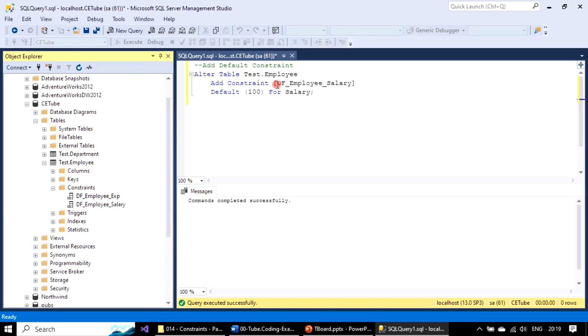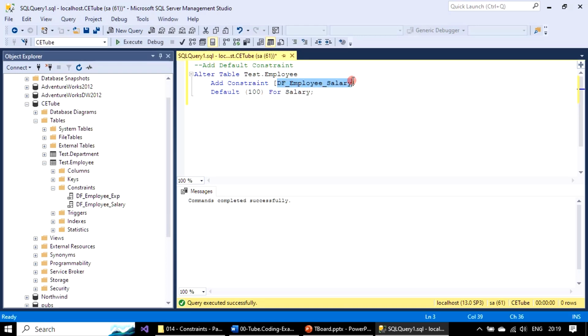But here we manually created the constraint name. You can give any constraint name, but to be in sync with the standard, we named it df, table name, and then column name. Df stands for default constraint.